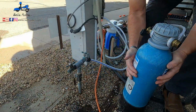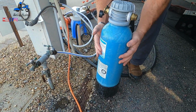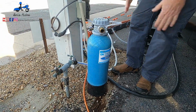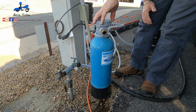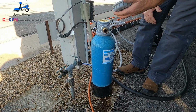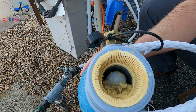And then what they recommend is tapping it so that you push the resin down to the bottom, because when you're dumping out the water, it kind of falls to the top. You can see right down in here. You can see the resin in here.